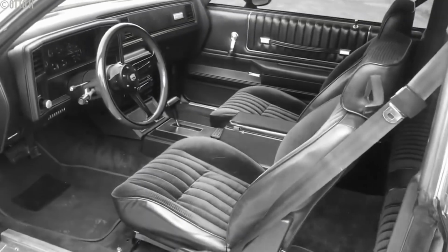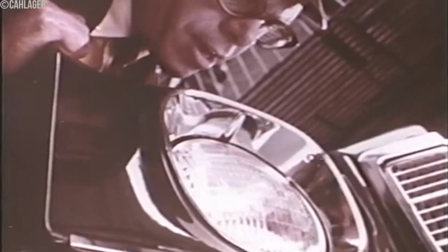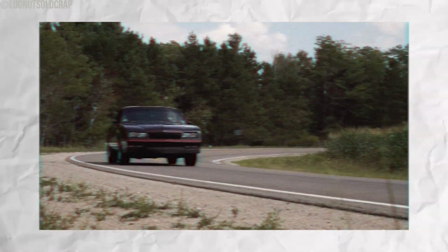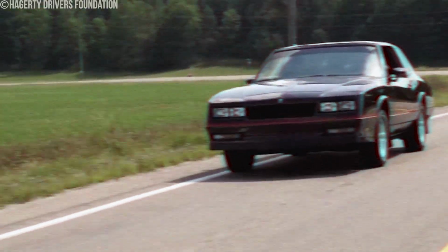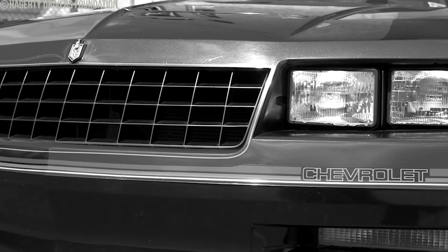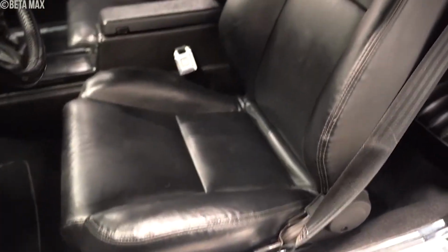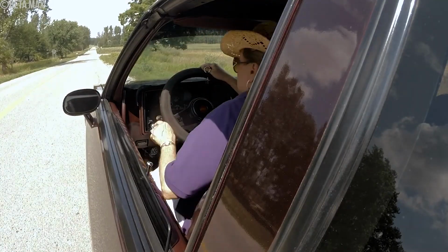The Monte Carlo SS wanted more than aesthetics. It boasted distinctive aerodynamic styling. Its low-slung body, flush headlights, and a grille exuding authority effortlessly coursed through the wind, leaving whispers of admiration in its wake. More than just a showpiece, the SS harbored aspirations for the racetrack. Enhanced with stiffer suspension, beefier sway bars, and performance tires, it hugged corners with the determination of a devoted enthusiast. Despite its sporty disposition, it accommodated friends and luggage, making it a practical choice for weekend getaways.